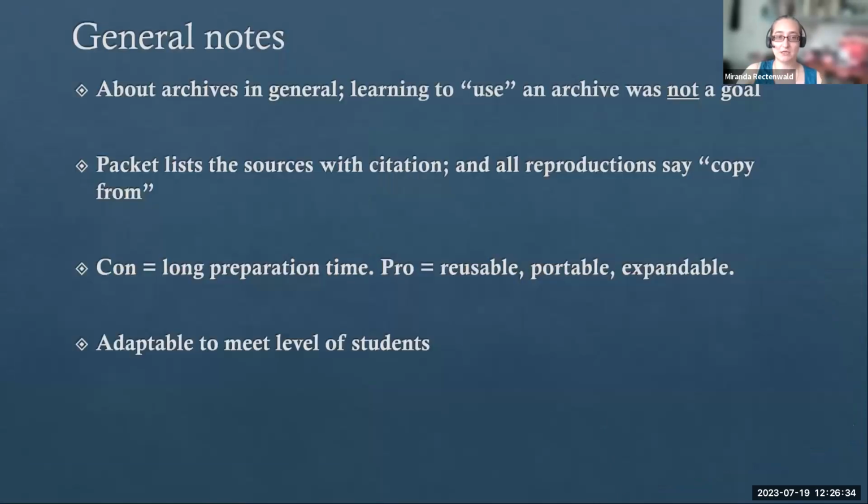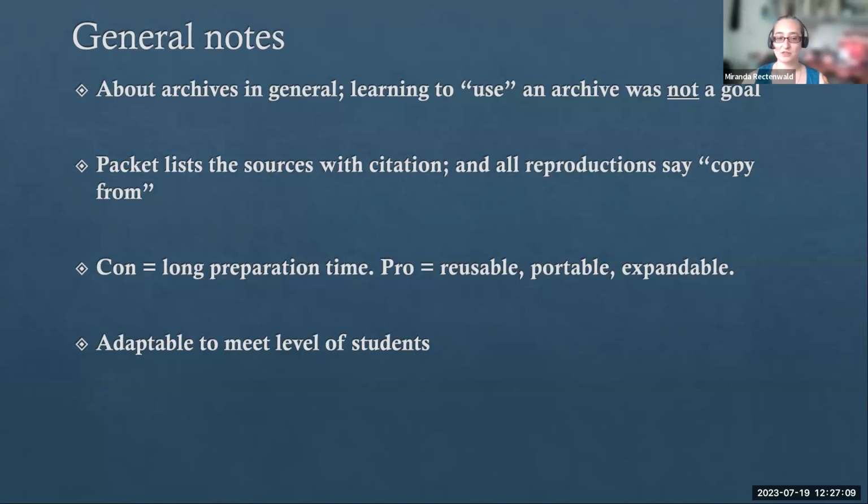Next slide, please. So just in general, I do want to point out that this activity was highly focused about archives in general. So I do talk to the students at the first about how these are documents from the archive. These are things that I looked through and selected for the activity, but we don't go into anything about using an archive. That was not a goal of this activity. The packet lists the sources with all the citations. Everything says it's a copy from, so I make it very clear to them that these things that they're handling are multiple copies.